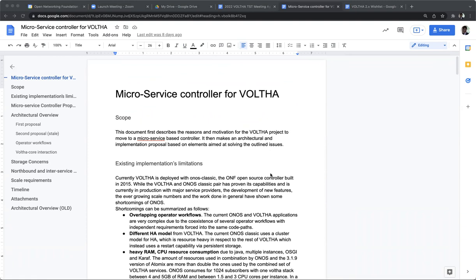But at the moment, we are really split, and no operator uses ONOS to control the fabric. So we thought that we could just write a controller for VOLTHA itself with no fabric control or other elements. This is going to be a VOLTHA targeted element.